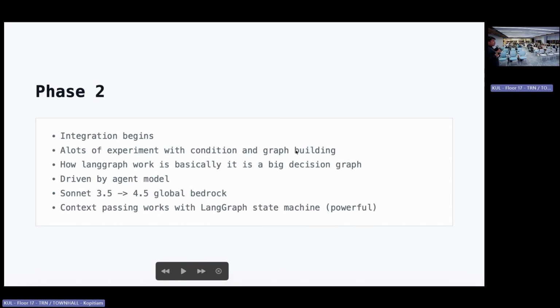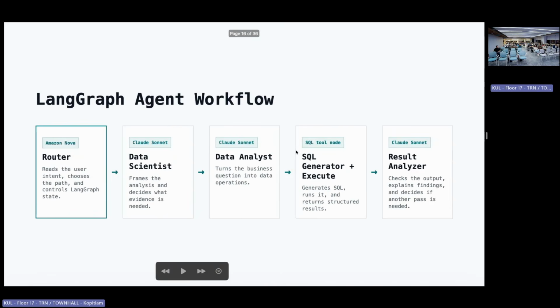so that's why it took us a lot of time building this. It's hard as well because I would say this framework is batteries included, but you don't want everything in one go, right? But somehow they force you to implement everything in one go, like all the HITL, human in the loop, all that. But what I like about LangGraph is the state management. So when you want to do handoff, passing context to another agent, they already have built-in state in the framework. So you just park everything in that state, and all of the agents inside your workflow will know what is happening.